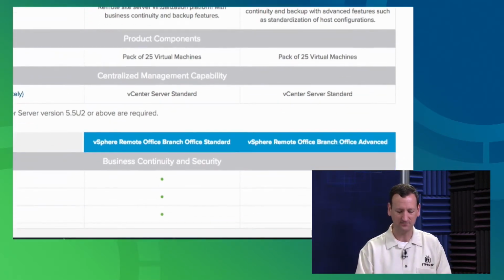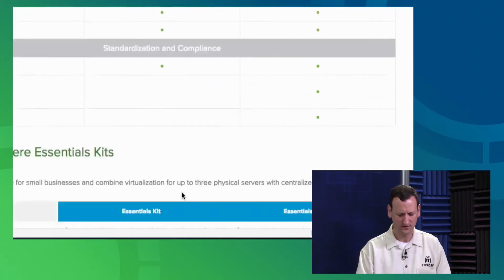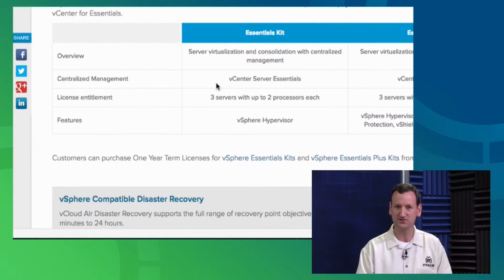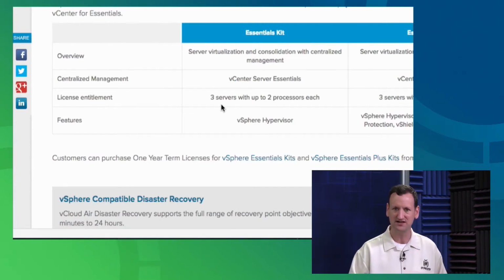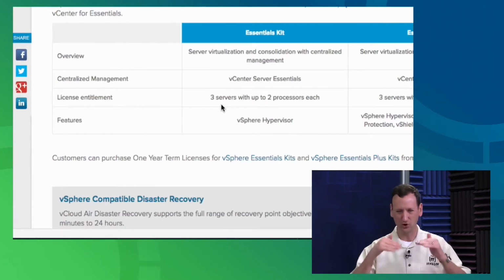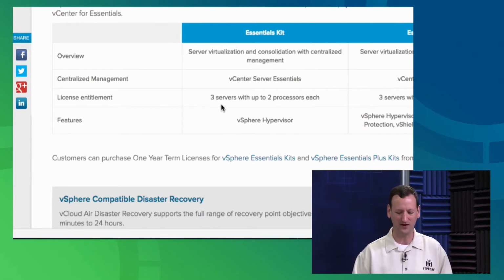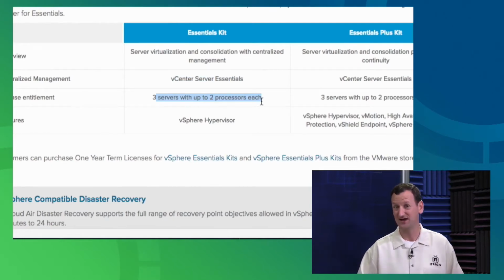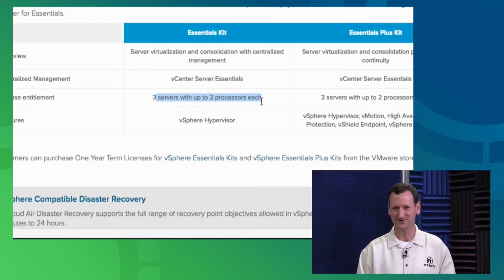If you start looking down, you'll see some of the other ones. Let's see, where are they? Here, the Essentials, right? So vCenter Essentials, these are really small. If you're a company that just has 3 virtualization hosts, then you can get the Essentials kit, and it's the lowest price. It's like a low point of entry for getting your feet wet with VMware. So you can get in there with vCenter, and it's vCenter Essentials, so it's kind of a limited version of vCenter. But you get the hypervisor. You can have up to 6 processors, 3 servers with 2 processors each, or you could actually do 6 servers with 1 CPU each, but good luck finding that.